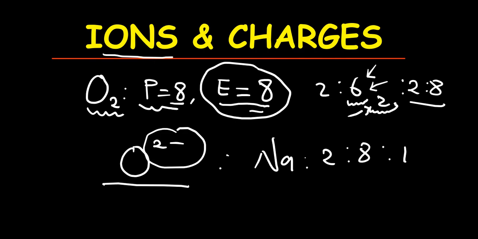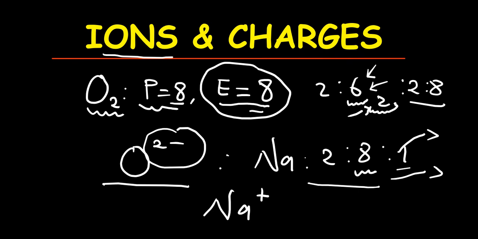All the atoms want to achieve the octet rule. The octet rule states that in the outer energy shell we should have 8 electrons. So for this sodium atom, it is very easy for it to lose this one electron than to gain 7 electrons. When it loses this electron, what happens to it? It becomes positively charged. I hope you are getting it. If you have any question, please feel free to ask.